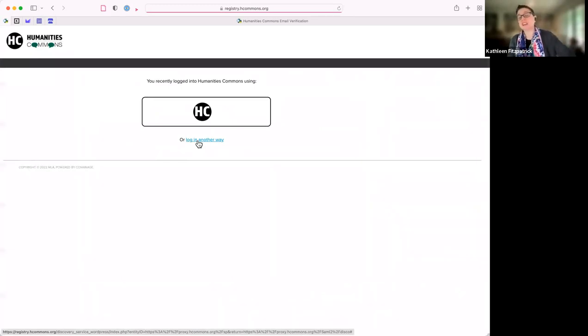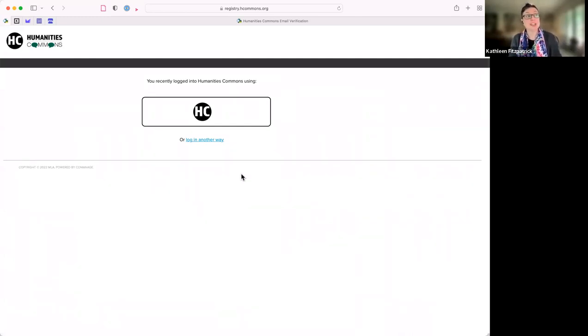When you come to log in after you have already been on the Commons, you've created an account, you've logged in, you've done some stuff, when you come back to log in, it's going to tell you that recently you were here and this is the method you use to log in, right? So that you can just go directly, like if you used a Gmail login, it'll just put Gmail up here.